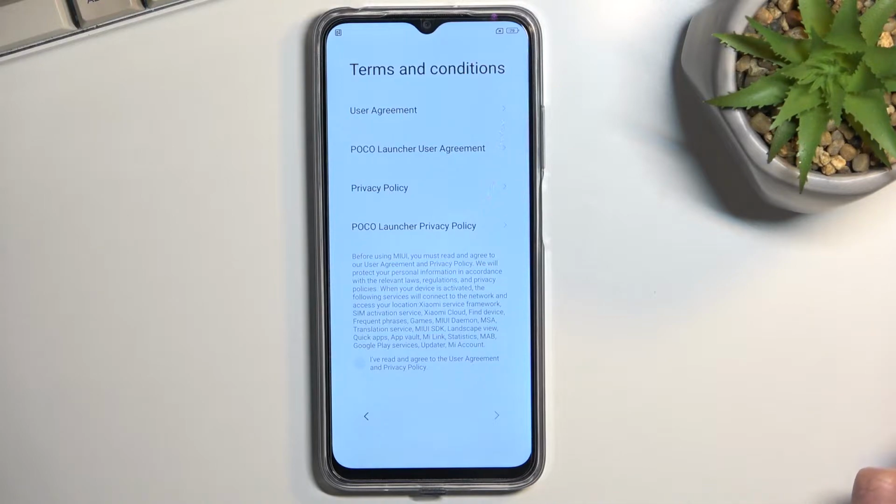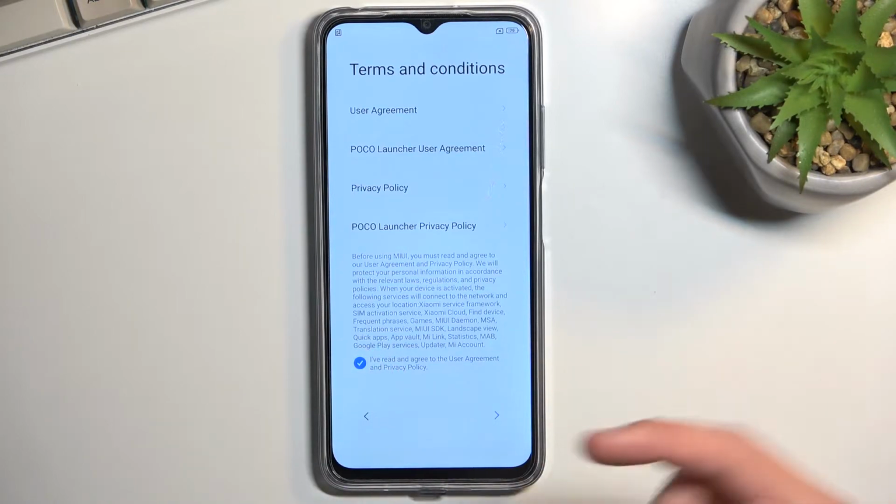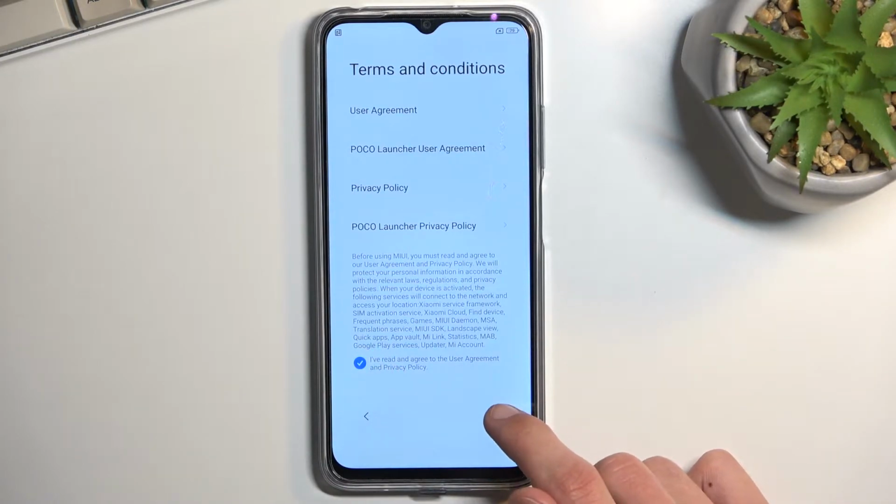And this will bring us to terms and conditions. Obviously no phone can go without forcing you into some kind of terms and conditions, so you can use the phone that you already paid for. You can tap on each one of them to read exactly what you are being forced into, but at the end of the day you do need to check that box if you're planning to actually use your phone.